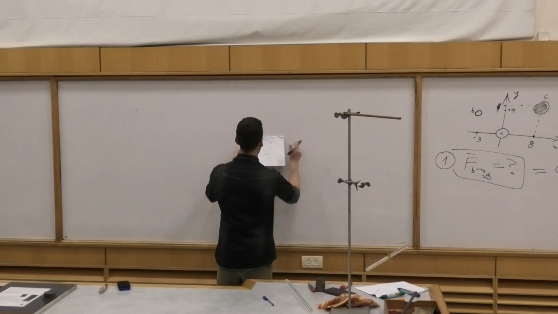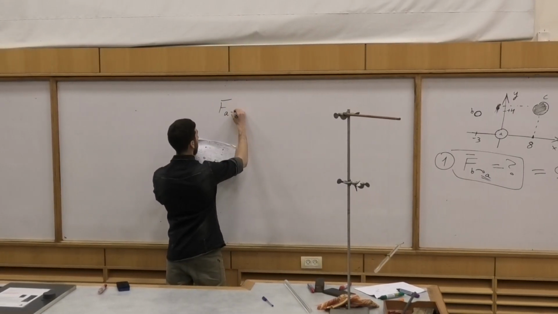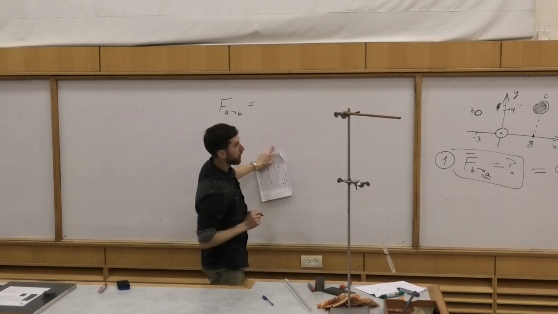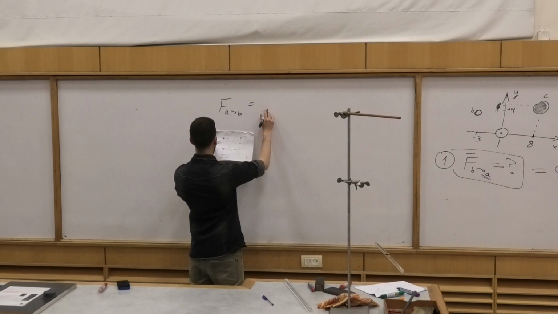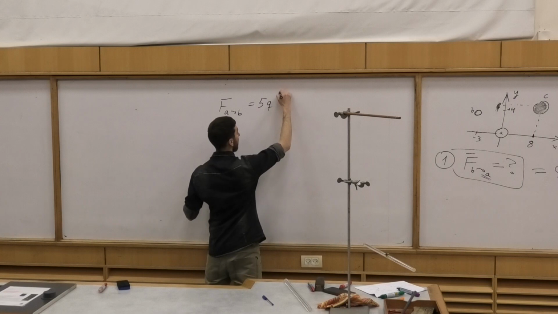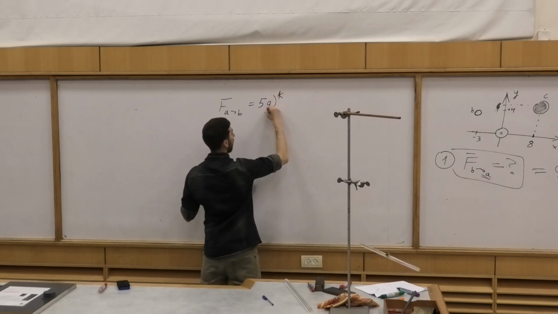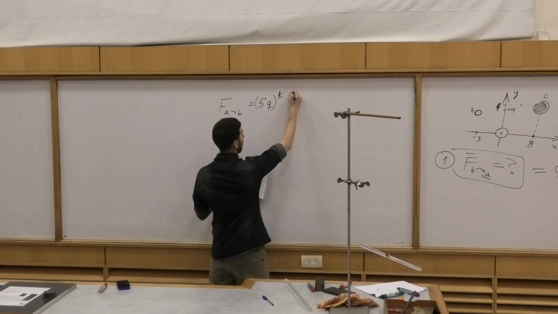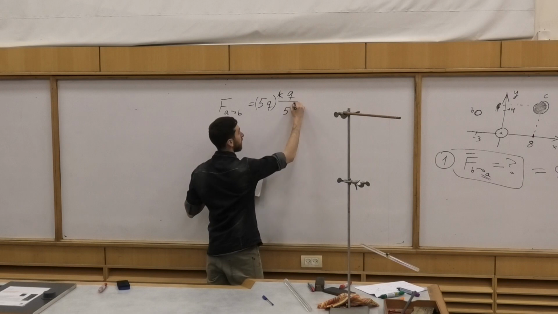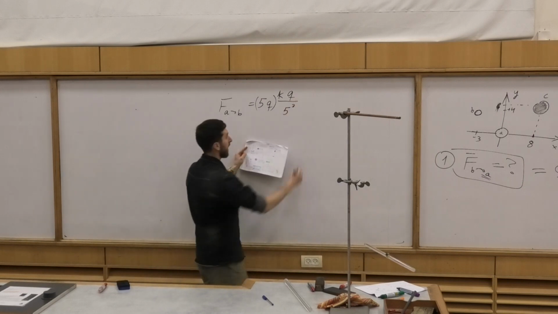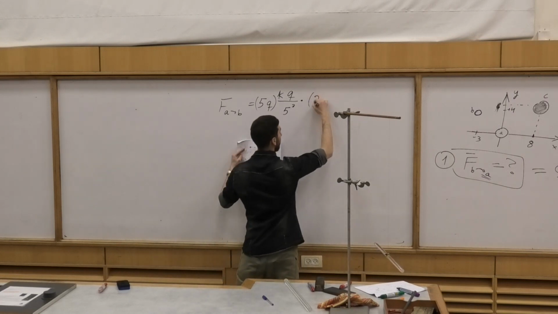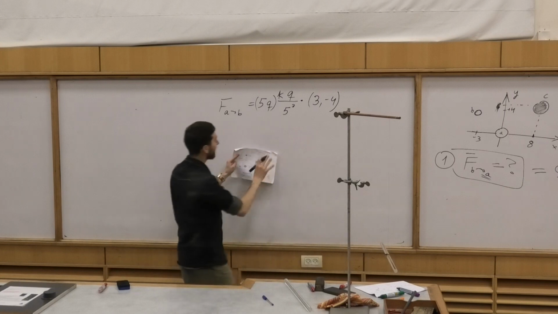So the force of A on B is equal to, now we can put the charges, right? So what is QA? Help me, guys? 5Q. Yes, it's 5Q, good. We have K. We got the charge of B, right, which is only Q, thank you. Down there we need to put 5 to the third. Remember, it's not a vector. And multiply by the vector, right? Which vector is 3 and minus 4. That's it. We got the result.